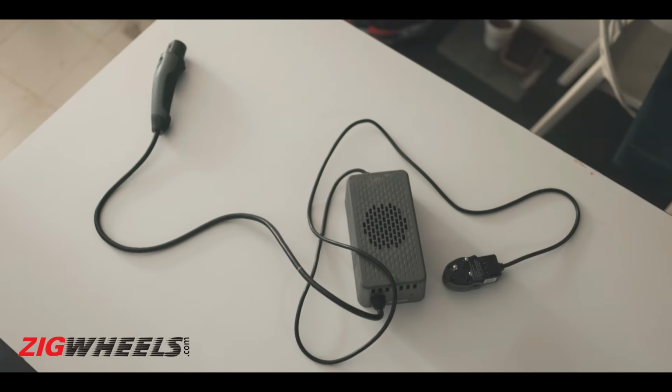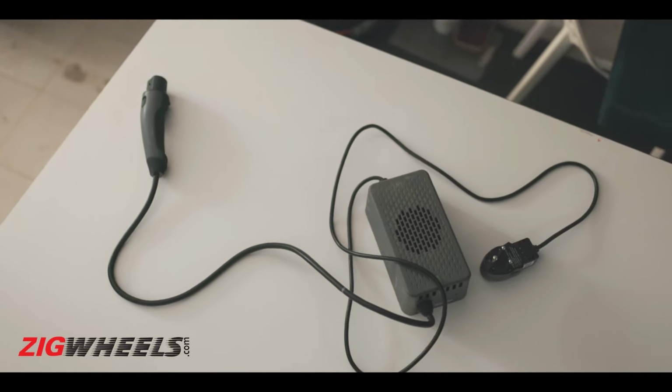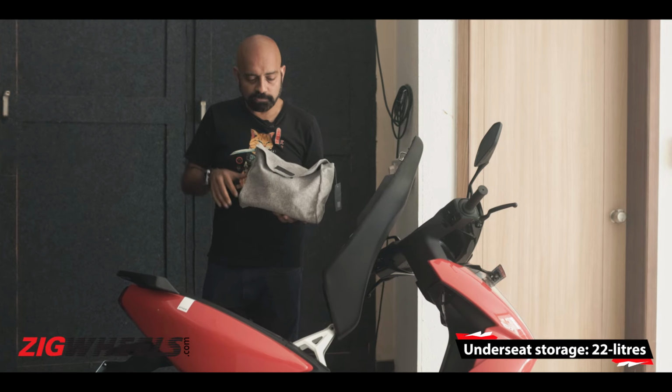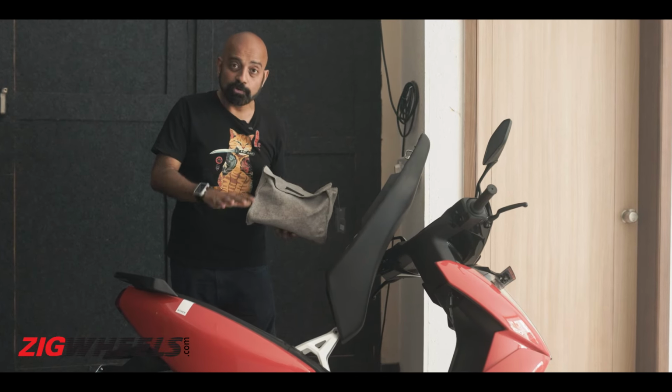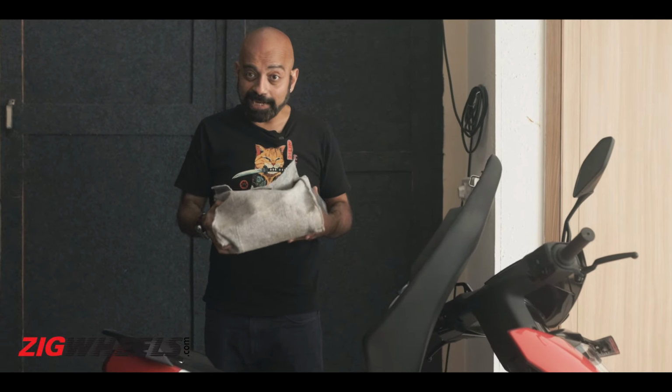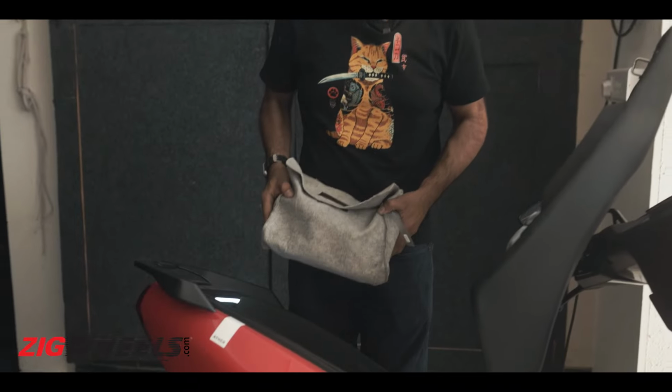Back in 2018 when we first rode the Ather, Ather had packaged the charger in the scooter, so all you had to do was carry the charging cable with you. Now though, to save weight on the scooter, the charger and the cable have been bundled together, which means it's quite a package. Thankfully, Ather gives you a felt bag so that it doesn't rattle around in your boot when you're going over bumps, but there's no getting around the fact that when you carry it with you, you're taking up a large chunk of your boot space.